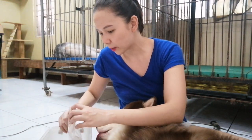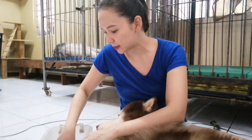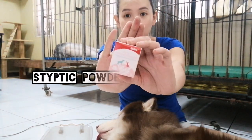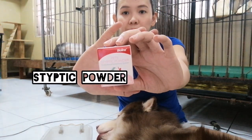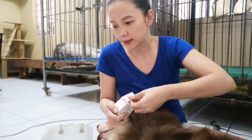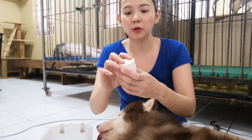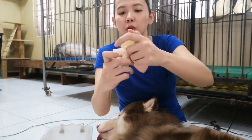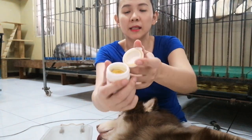So, yun yung mga ilang products na ginagamit po tsaka mga medicines. And last but not the least, of course, I have this. This is called styptic powder. Yung styptic powder po is actually used to stop the bleeding. So, medyo mas kilala siya kung napapansin niyo siguro baka sa rumor nakita niyo na to. Ito open po siya. Powder po siya. Styptic powder is actually used to stop the bleeding.